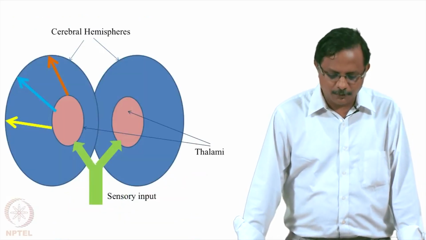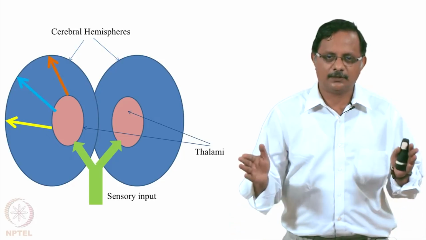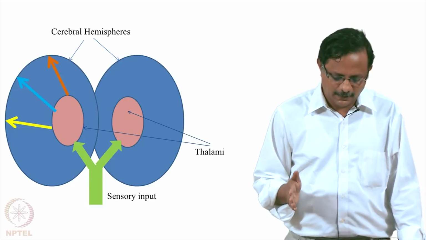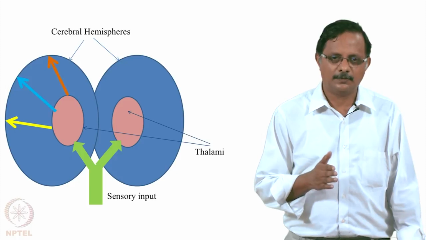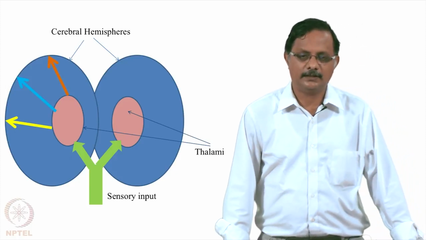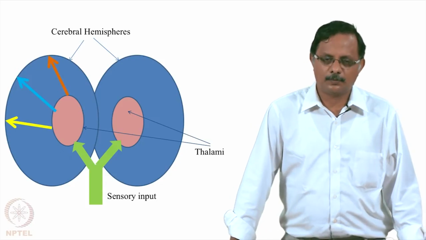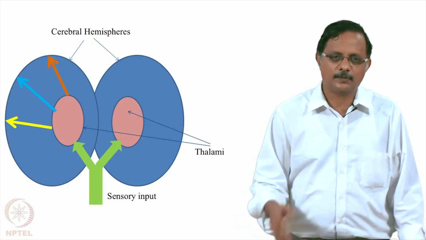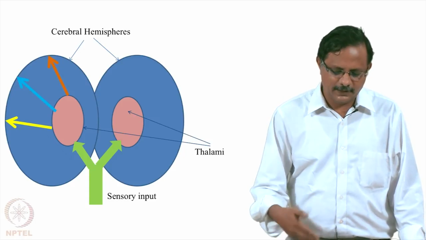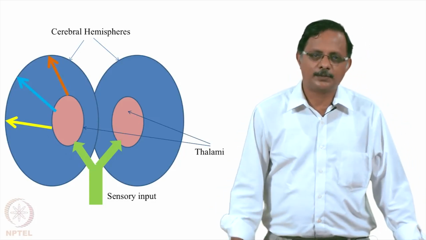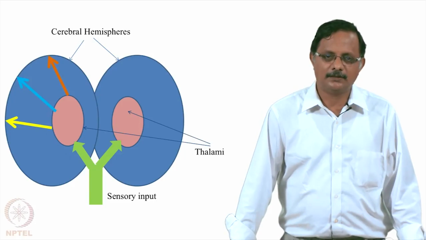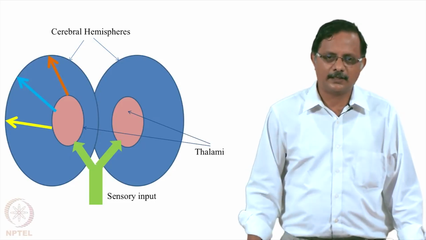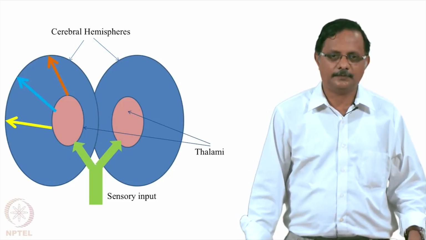As you can see in this cartoon picture, a sensory input comes to both thalami. There are two thalamuses, or thalami in the plural, one in either hemisphere, and information from sensory sources comes to the thalamus and then is routed to various cortical areas. Now, one logical question we can ask at this point is, why do we need the thalamus? Why can't the sensory fibers directly go to the corresponding cortical area? Why this stopover? In fact, some of the older textbooks on neuroscience simply describe the thalamic function as if it is a relay nucleus. That means it just takes the input and passes it on to a target structure, but why do you need this intermediary nucleus?